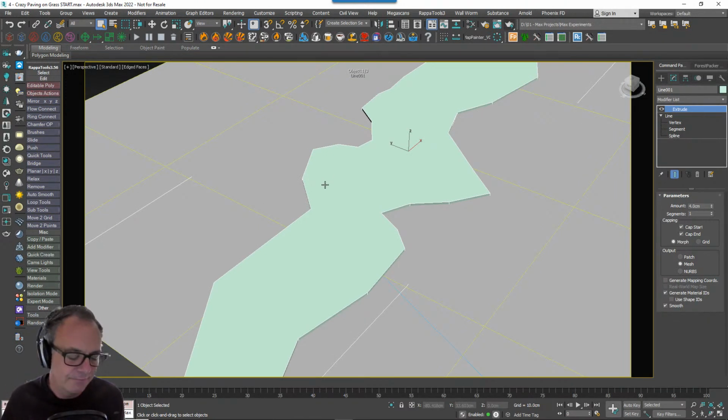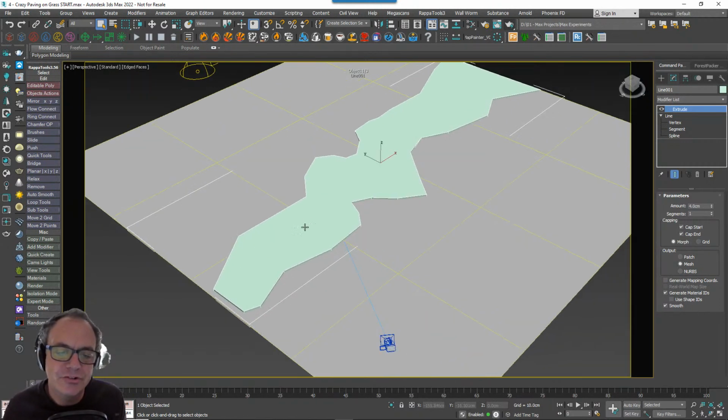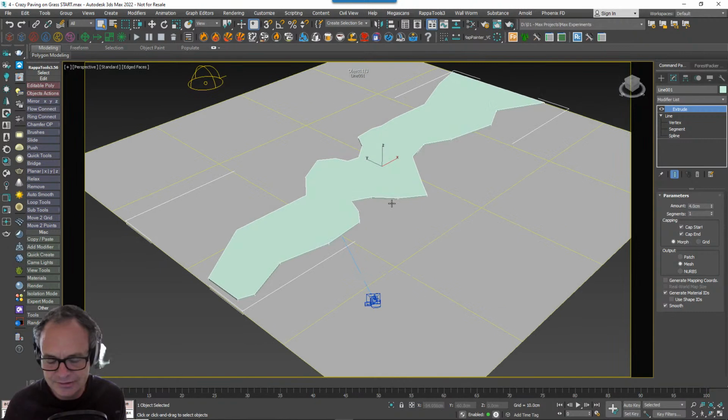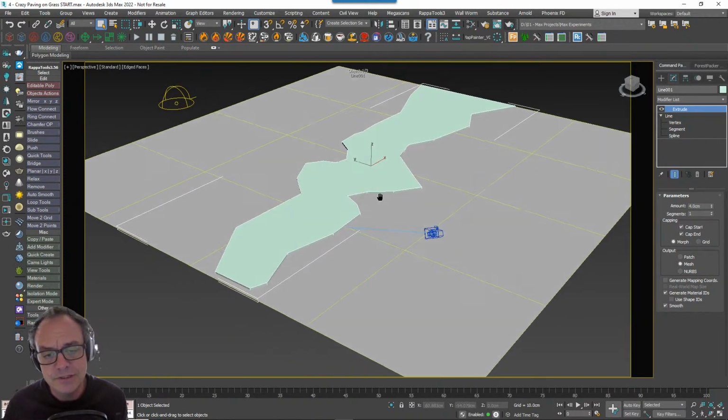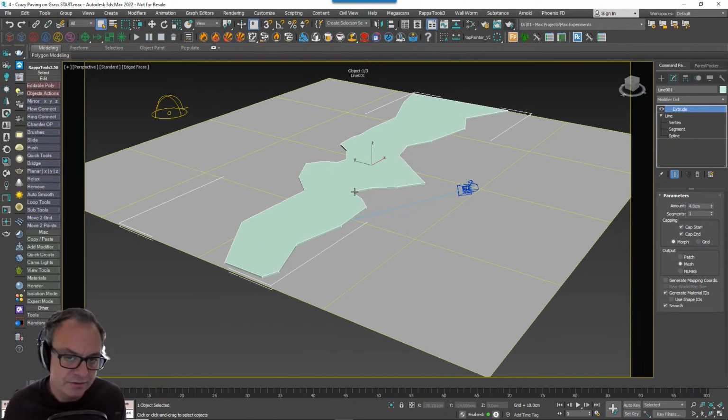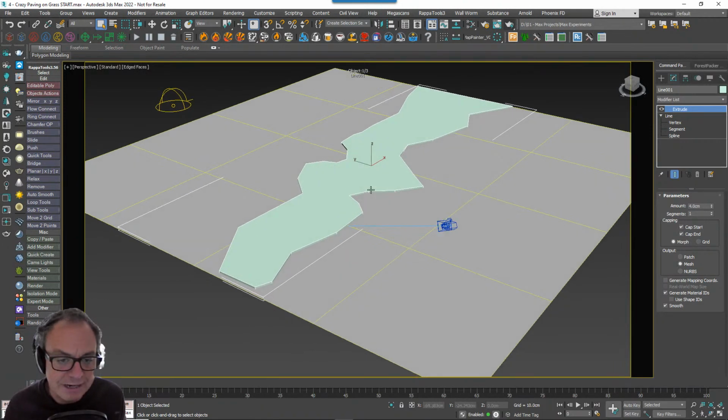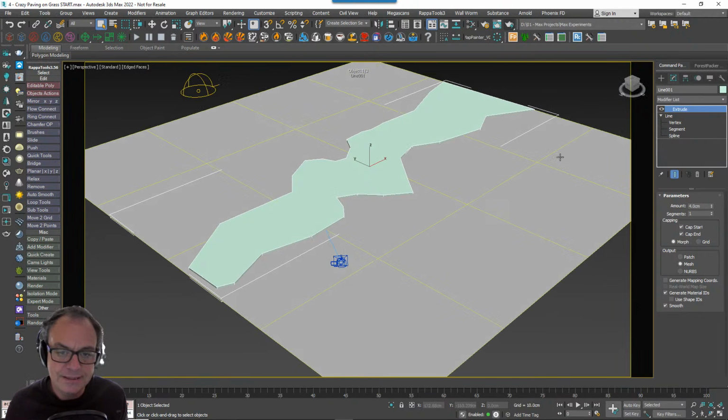So I need to somehow turn this into crazy paving, and basically I'm going to use some sort of Voronoi operation. I'm not sure if that's how you pronounce it, but kind of a fracturing operation. There are a few modifiers you can get, but they're not updated to 2022-23, and there are a few scripts you can get. But I thought we might as well use Tyflow because the free version is out now, and this isn't particularly heavy. So I can fracture this with Tyflow and then use that inside of Forest Pack as an exclude object to exclude the grass.